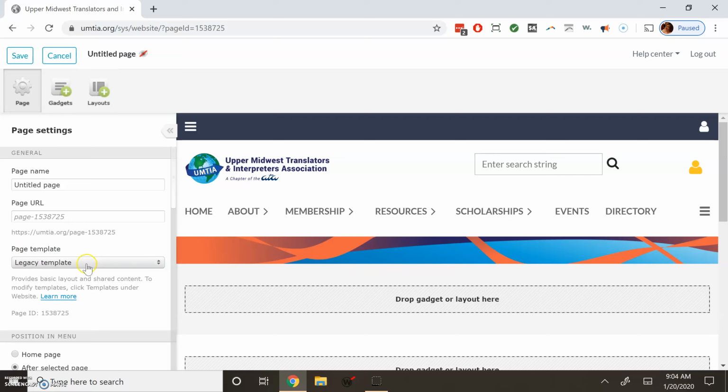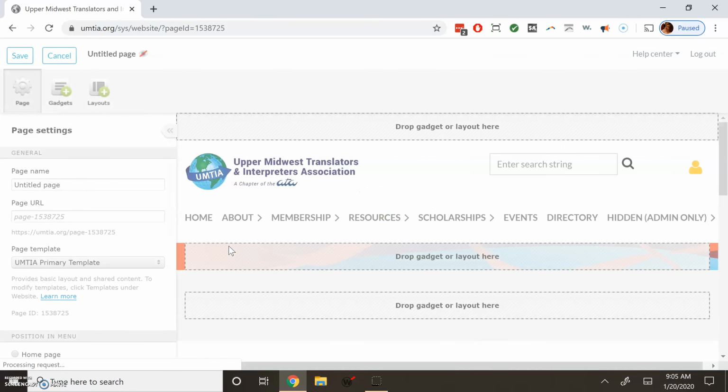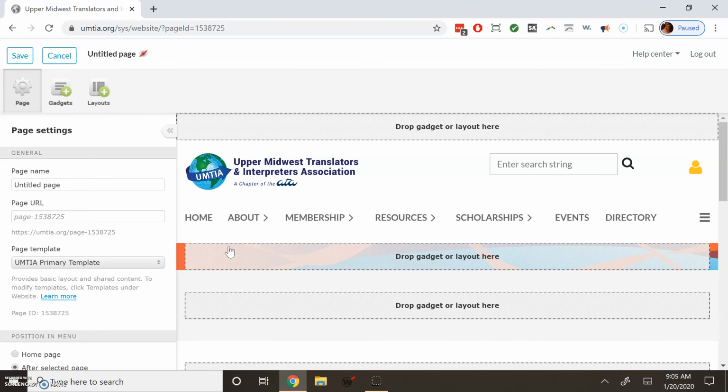So go here to Page Template, grab this drop-down menu, and click UMSHA Primary Template. If you do not do that, the website is just not going to look the way it's supposed to look. So be extra sure that you select that template, or things are just going to end up looking weird.